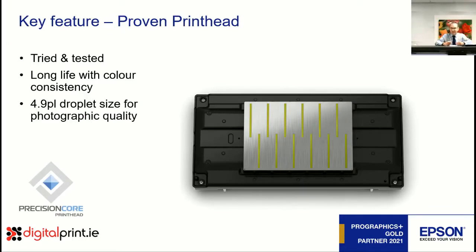At the heart of the very best signage printers on the market is an Epson printhead. And being an Epson product, this one of course is no different. And what really excites us about this product, one of the number of things, is that it's using the same technology that's at the core of the Epson S8600 or the S series, as well as the V7000, and a range of other solutions from Epson. This printhead is tried and tested, therefore. It delivers a photographic print quality.